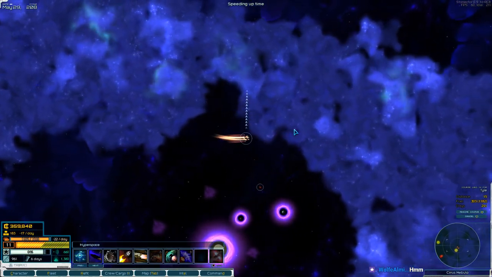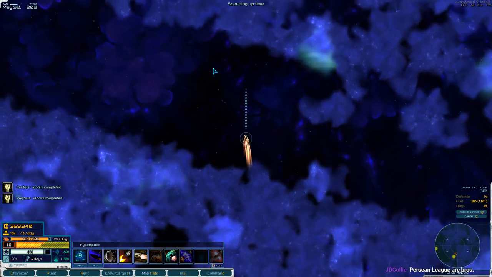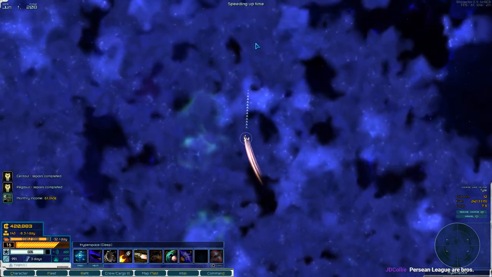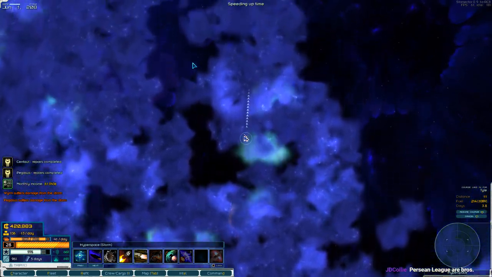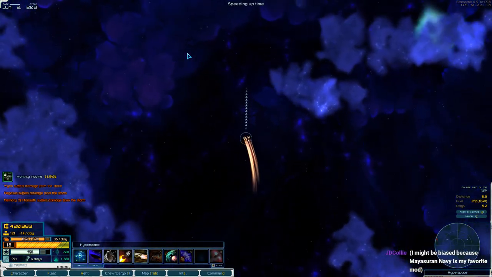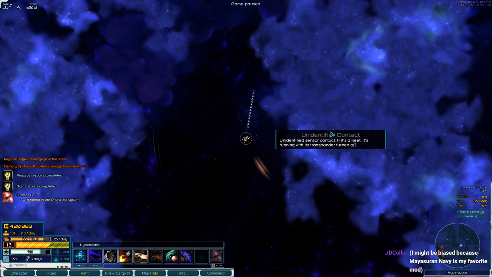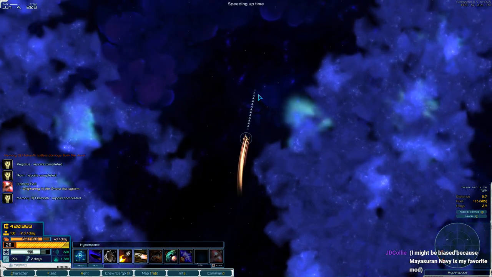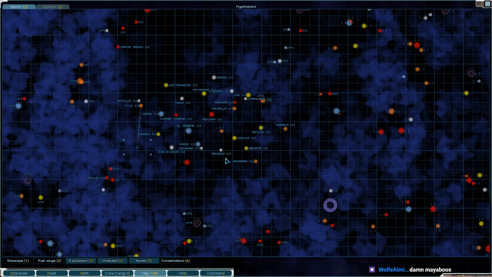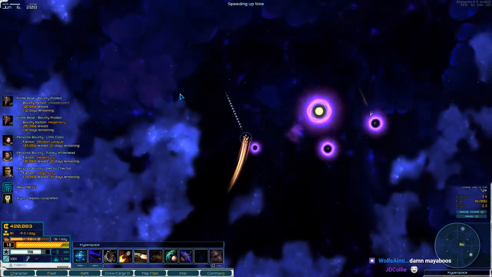Ooh, I do want to be careful of these storms though. I'm a little low on supplies. Lower than I like to be, at least. Persian League has a lot of ships that I like. Oh, that's gonna be a cloud. So many clouds. I might actually have to be careful about supplies on my way back in. Are you a mobile supply dump? Nah. You're just an expedition fleet. Okay, I'm gonna make it.